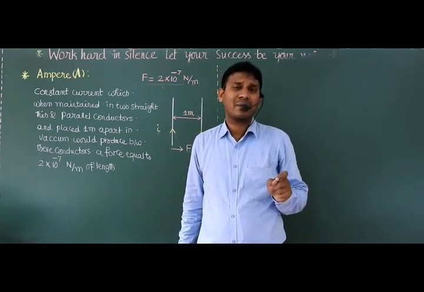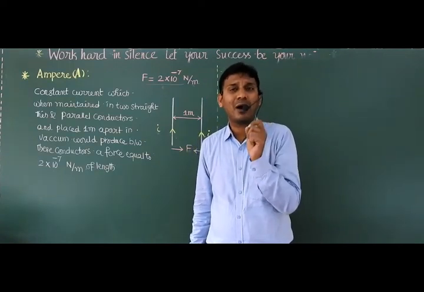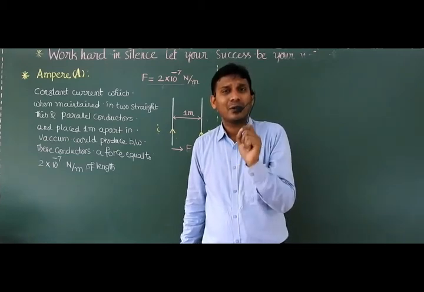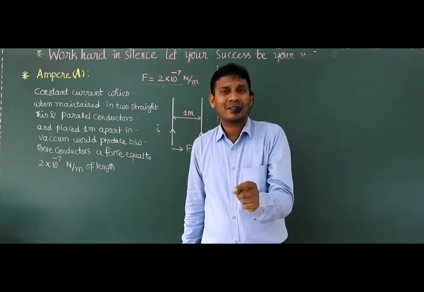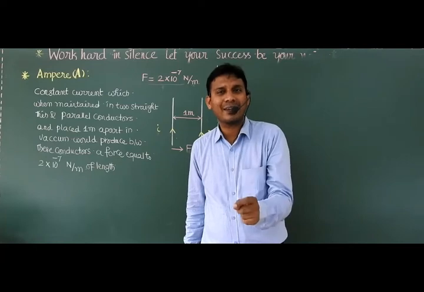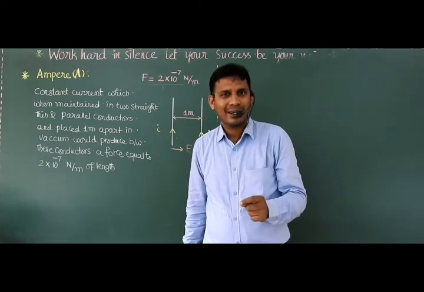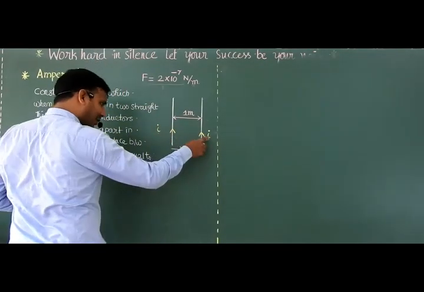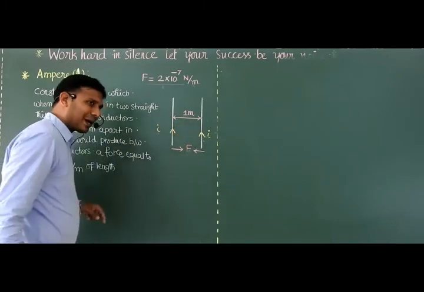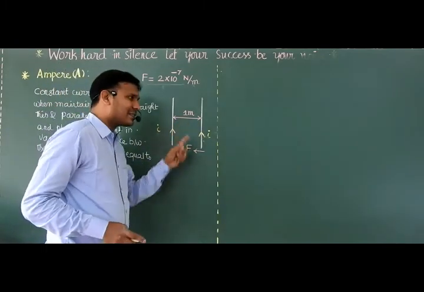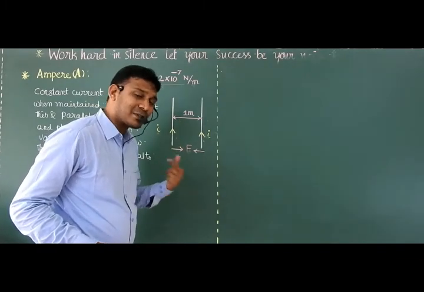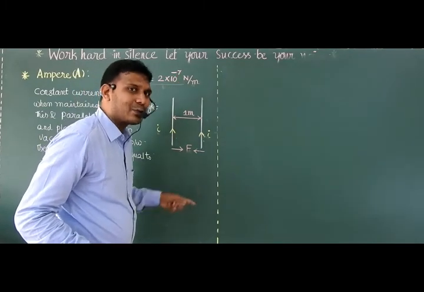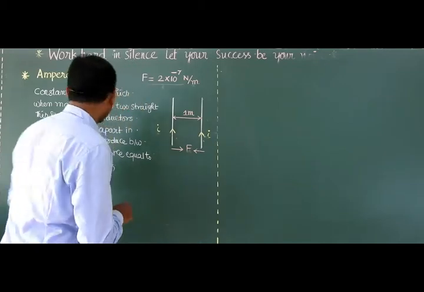While you are writing the theory examination, the PU board examination, you have to follow the definitions and statements according to the PUC textbook only. Don't write your own definitions. Don't use your own language. We want physics language only. So the constant current I is said to be 1 ampere when it flows through two thin parallel straight conductors separated by a distance of 1 meter and experiences a force of 2 into 10 raised to minus 7 Newton per meter between the two conductors. I hope it is clear.